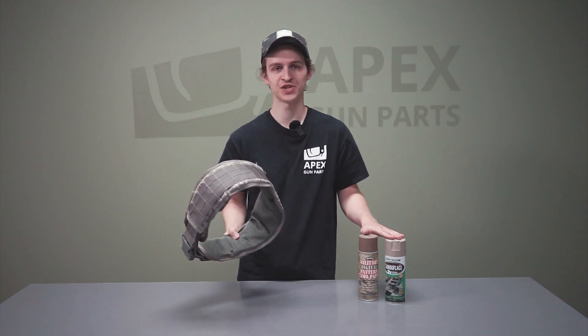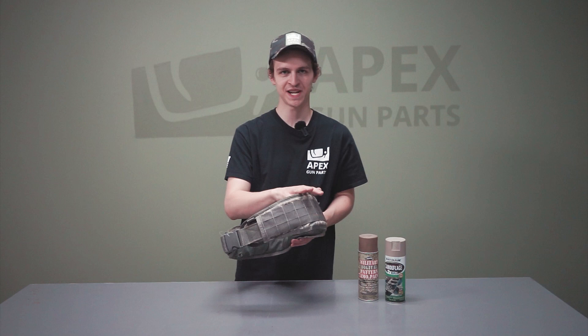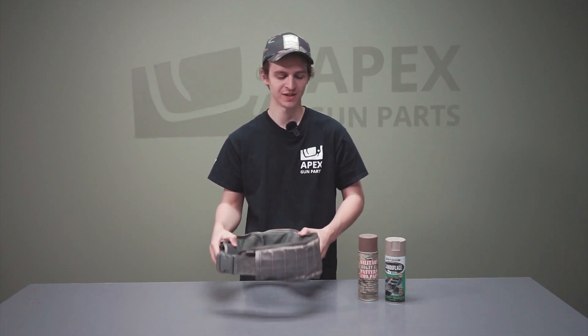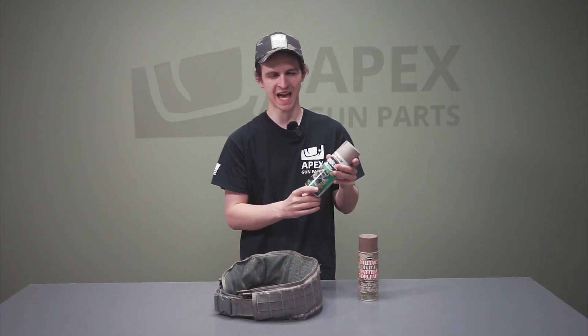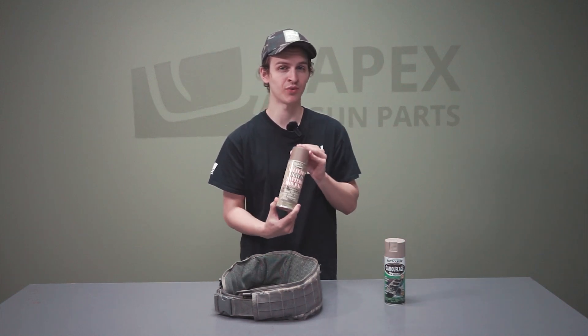What we're going to do is literally just spray paint this battle belt. If you haven't spray painted gear before, it works out great. I tend to like solid tones — it's probably more effective. I've got some tans here. We're going to spray paint this tan and add some coyote pouches. I have this sand colored spray paint I picked up from Walmart. It's a little bit lighter than what's on the cap, so just keep that in mind.